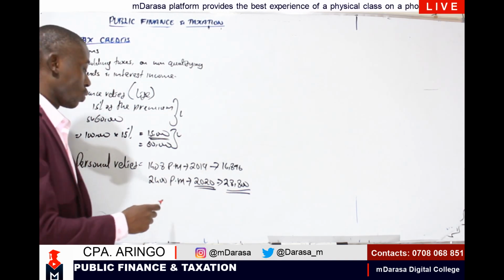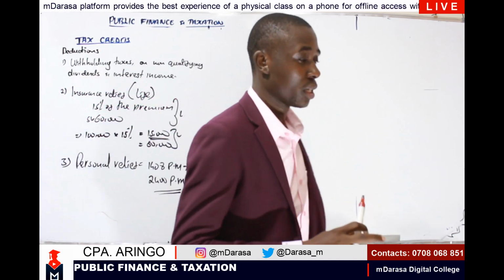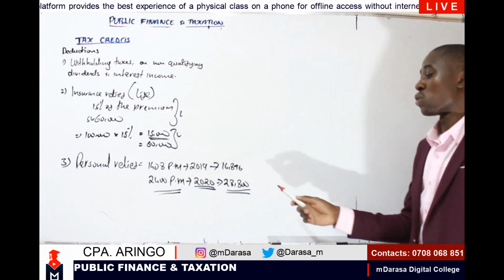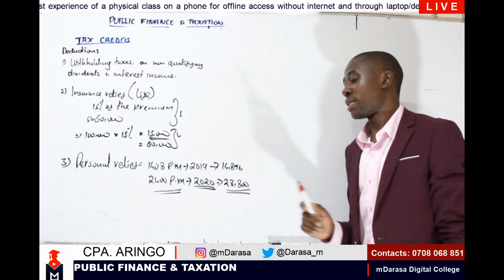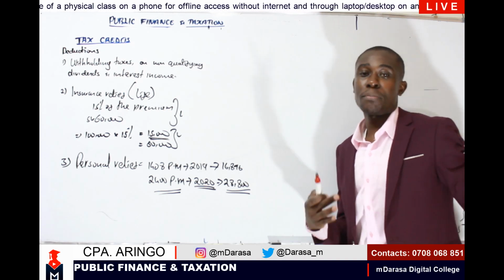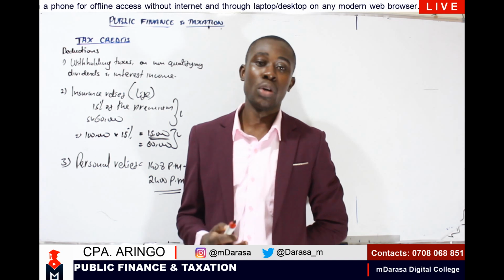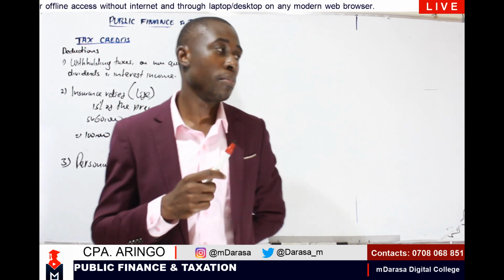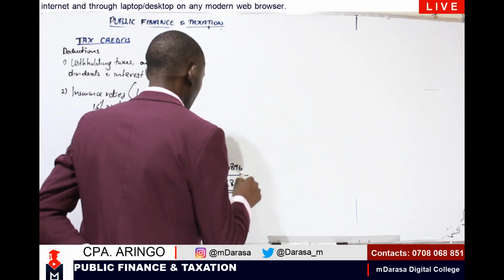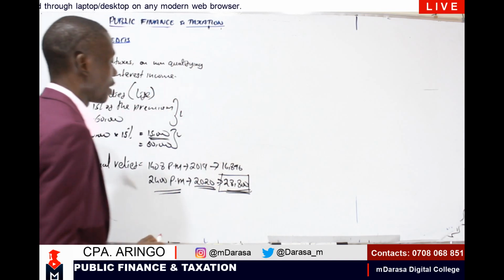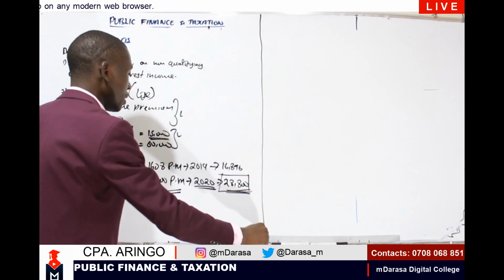So this is a very important concept that you must always grasp, more so if you are doing exams in 2021 and beyond. You should be very familiar with the new personal relief. Don't cram. Always understand that we are talking of 28,800. And the beauty of it is that the examiner will always give us these concepts in our papers, so this should not give you a headache. What you should just understand is that currently our personal relief is 28,800.